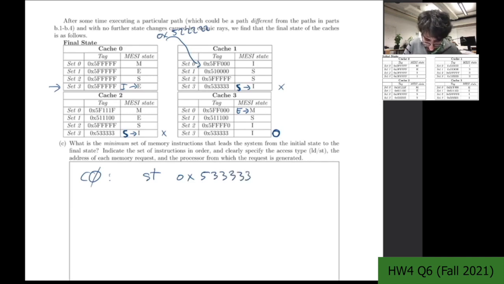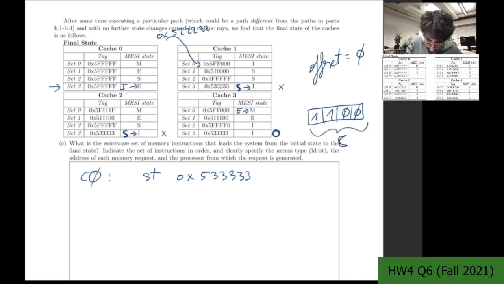the same address. We have to specify the set as well. The sets are 2 bits, so if you are in set 3, you have 1, 1. And because we assume that the offset is 0, we have 1, 1, 0, 0. And this is C. So we need to put a C here. And the rest of the offset is 0 as well. So with this first instruction, we have in the final state already cache 1 set 3 and cache 2 set 3.